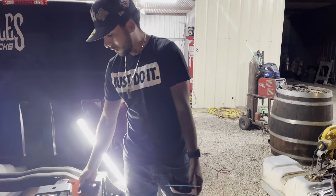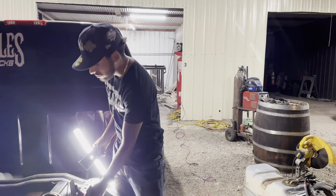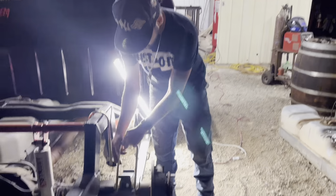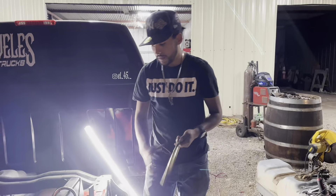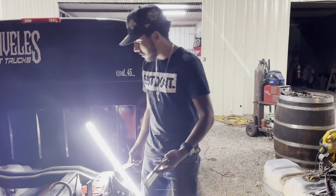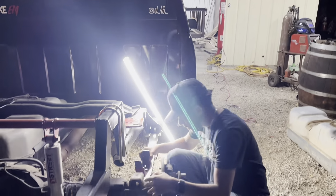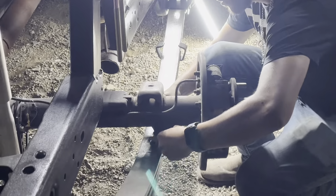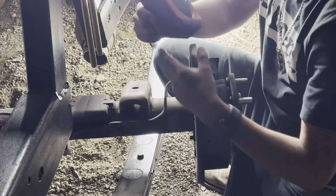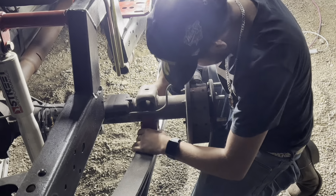This one goes under the leaf springs. We're not going to install this other piece because we don't have the right u-bolts — these don't take the round u-bolts. For this piece you need the squared ones, because this part goes right here and the squared u-bolts go right here. Since I only have the round ones, I'm not going to be able to use this part right now. We'll use it later once I get the actual squared u-bolts. For now we'll go with these — it still works, it's just better if you do it the right way. You basically just slide it under, right here, and make sure that this hole lines up with this little button right there.